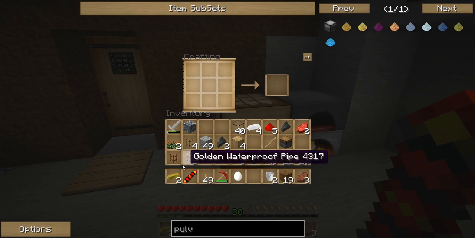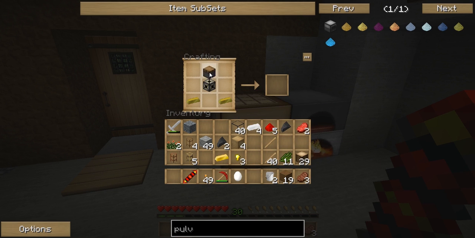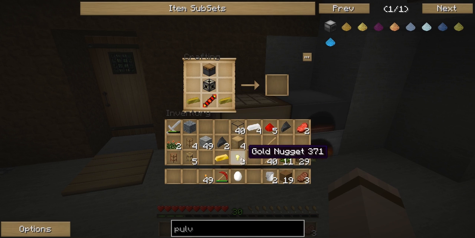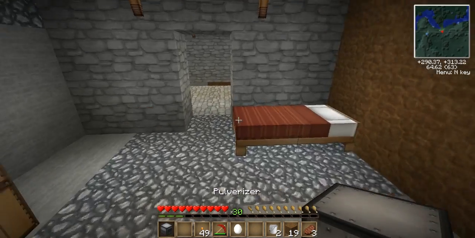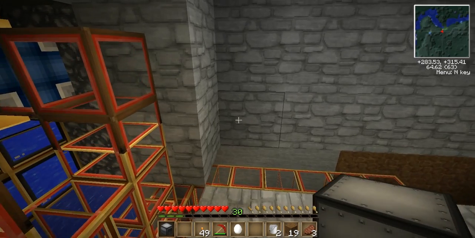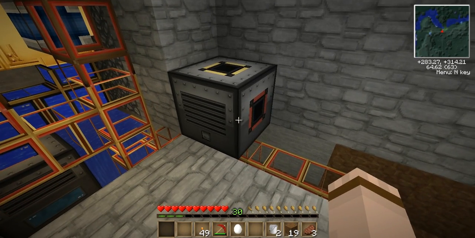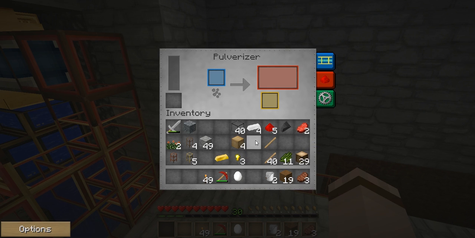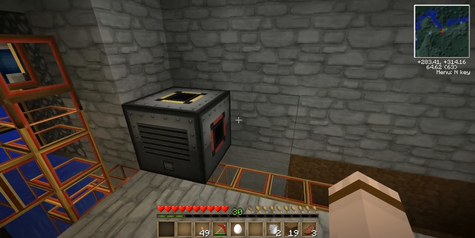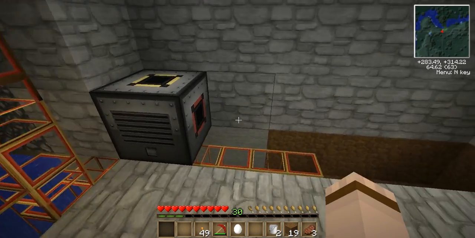Now this is the machine that's going to basically duplicate our ores for us. They're going to grind up our ores into dust that we can cook up to duplicate our ores. Basically, for every ore that we grind, we're going to get 2 dust, and each dust is going to become a single bar. So by doing this, we've already doubled our ore output.